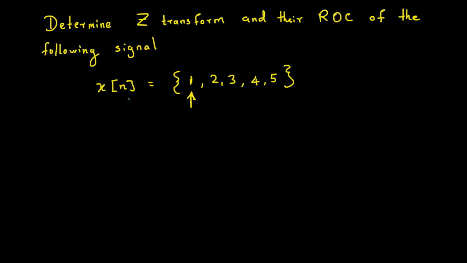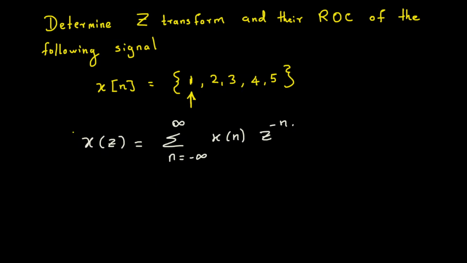Now, whenever we have a signal and we want to find the Z transform of this, we have to use this equation, which is X of z equal to the summation of n from negative infinity to positive infinity of x of n z power minus n. Here x of n is nothing but the amplitude, whatever number we have here. And in z power minus n, this n is the location of the certain points. So for the 1, this is located at 0, so this is going to be z power 0 for that.